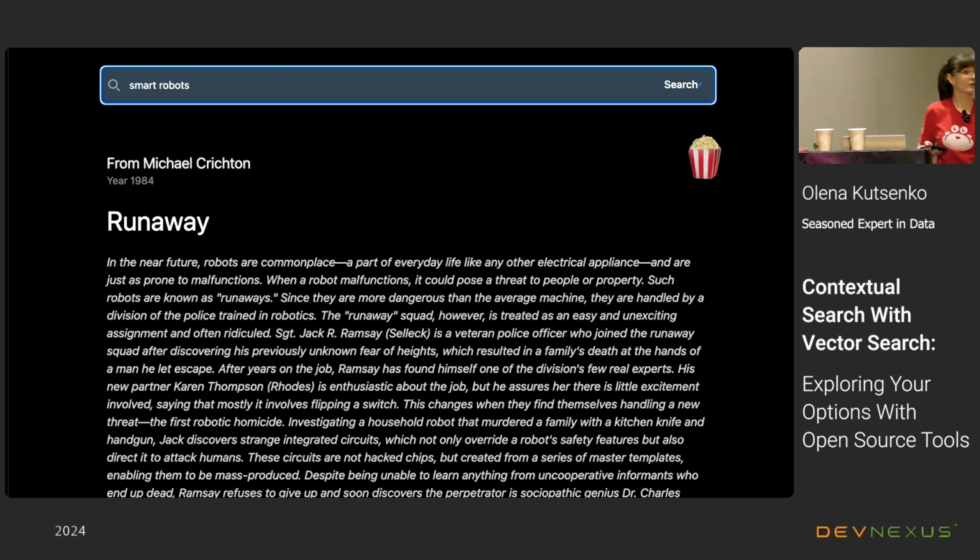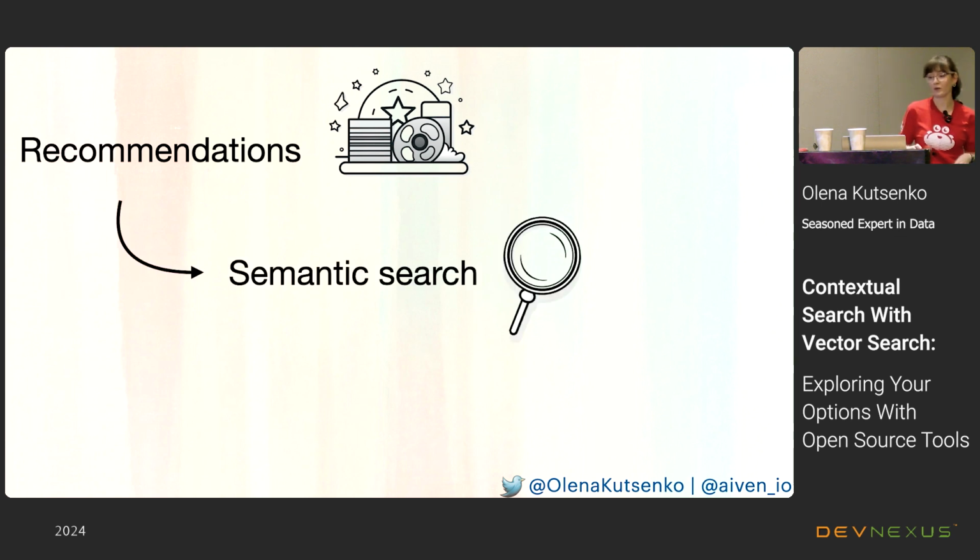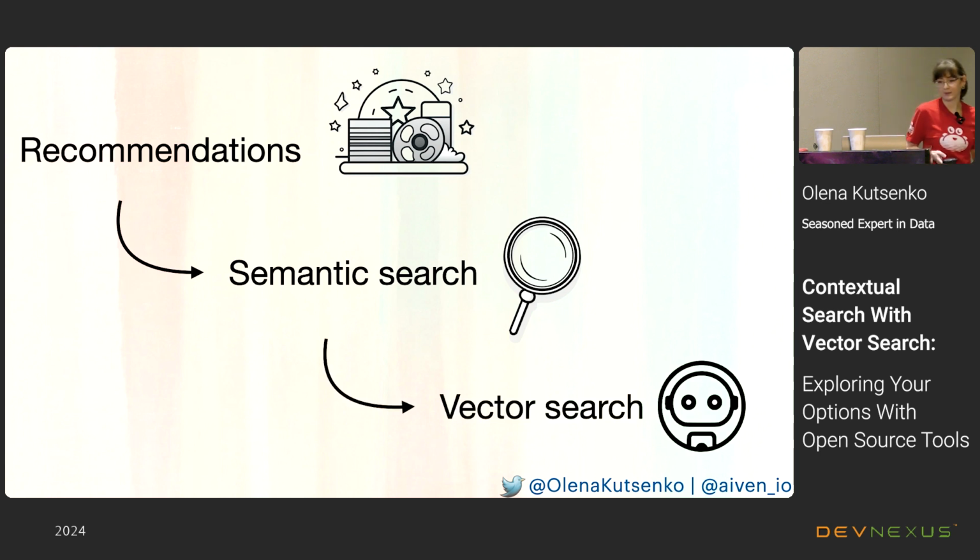Here we are looking for some movies, and this recommendation system is based on semantic search, and semantic search can be done in different ways. Google does it with graph databases, but here we are trying to use something very simple, something which you can use out of the box, and you don't have to be super advanced in those topics to benefit from semantic search by using vector search, because all the power which we need, we delegate to a model. And the model knows the relationship between the object associations, and it can help us make those connections.